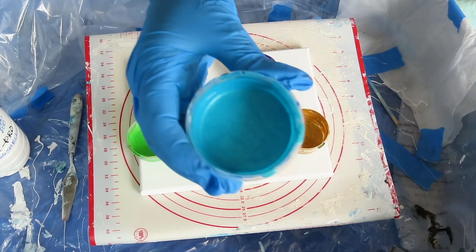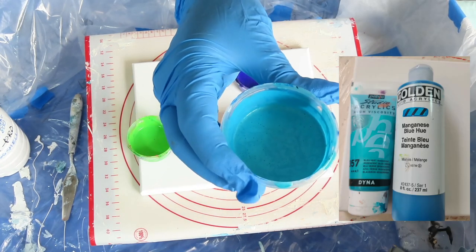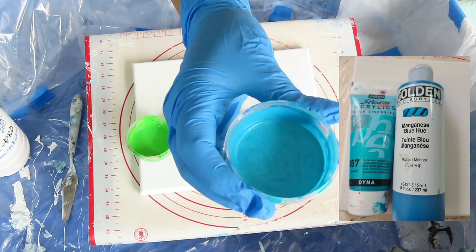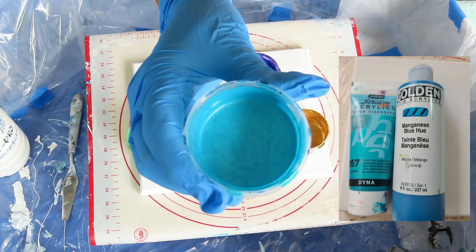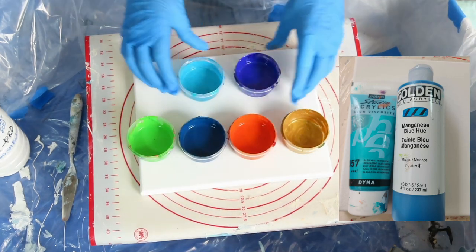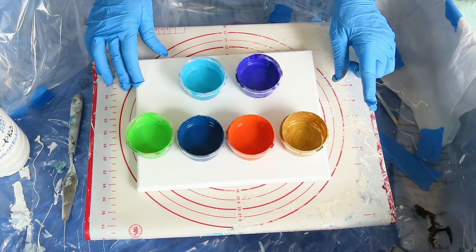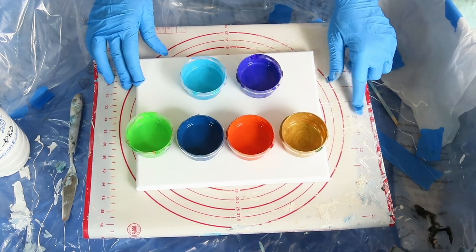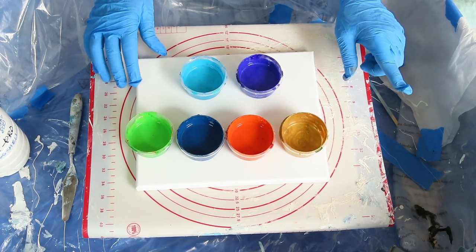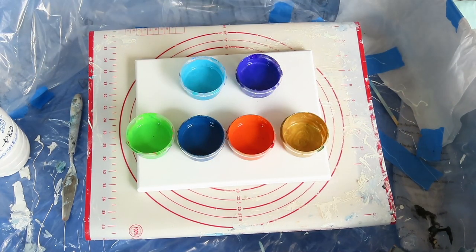This is a PBO iridescent blue green with a golden manganese blue hue together. So those are my six colors. Hopefully you can get a snapshot over here of the pictures that I just put up. If you want to pause it. So I'm going to go ahead and move these out of the way.